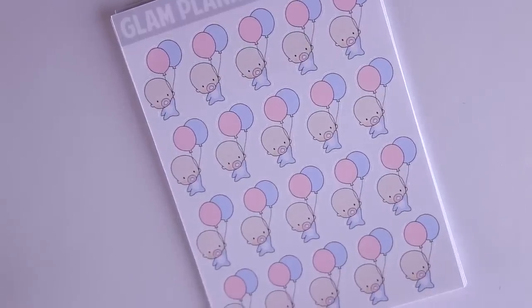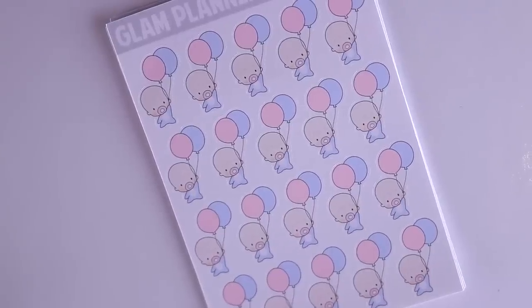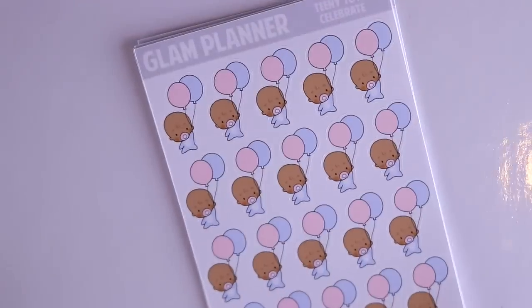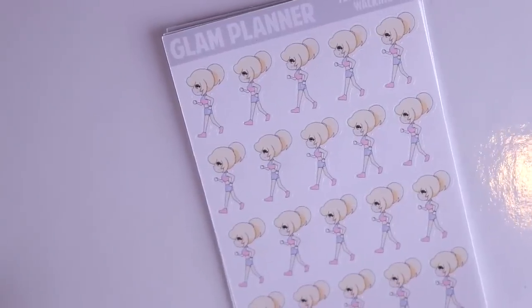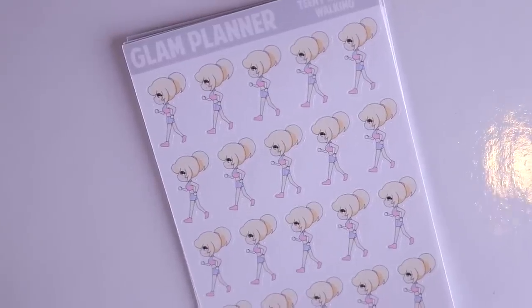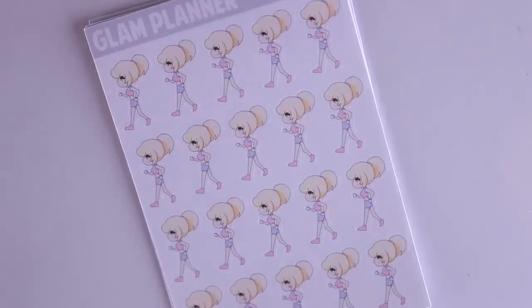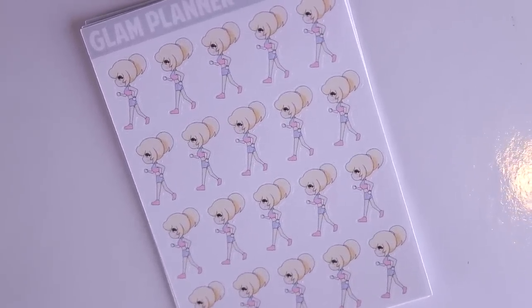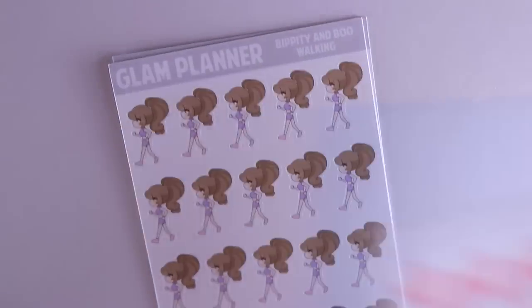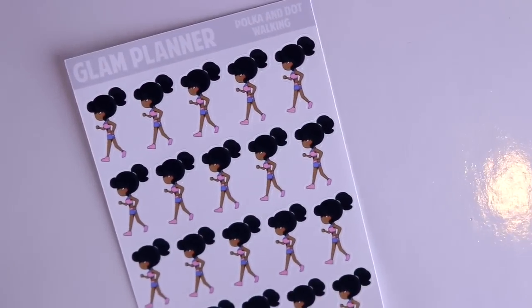We also have Teenie Tots Celebrate that you could use for a birthday, a baby shower, a milestone — anytime you want to celebrate something that your little has done. We do have version one and version two. Next we have the girls walking — this was a mystery Teenie subscription a few years ago and I've brought it back for Teenie Tuesday in the past, but I just wanted it to be a staple item always on the shop. We do have all five girls walking and they have a little Fitbit on their wrist: Miss Teenie, Lolly, Bippity, Honey, and Polka.